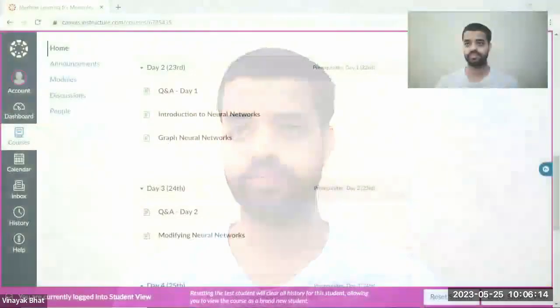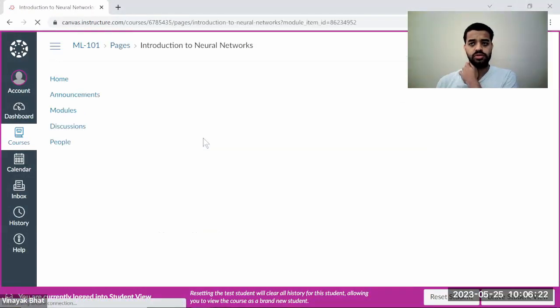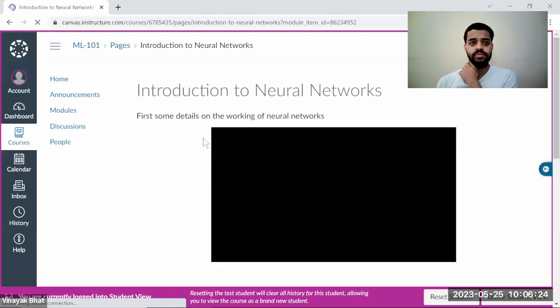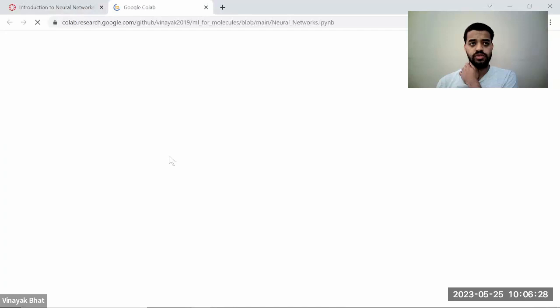Okay, so let's just go with the simplest one first. So let's try with neural networks, and let's try this model first.